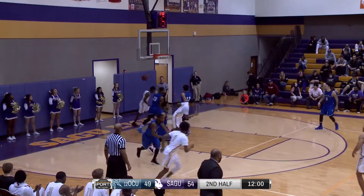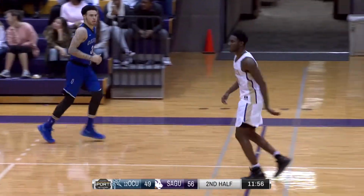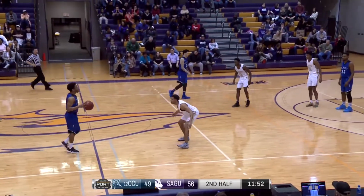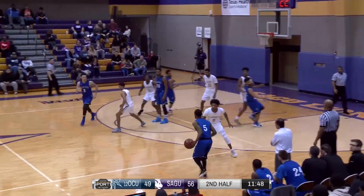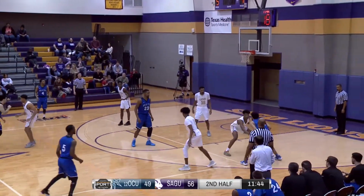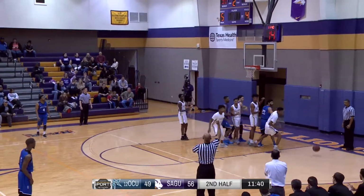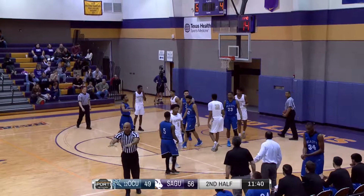Sims, good move. Danny Sims. He's so quick. He is, man. It doesn't look like he's going to be that quick, and then it's almost like time is no more. He's just down the court. He just made progress fast. He's by you, and the layup is in the basket before you even have a chance to recover.